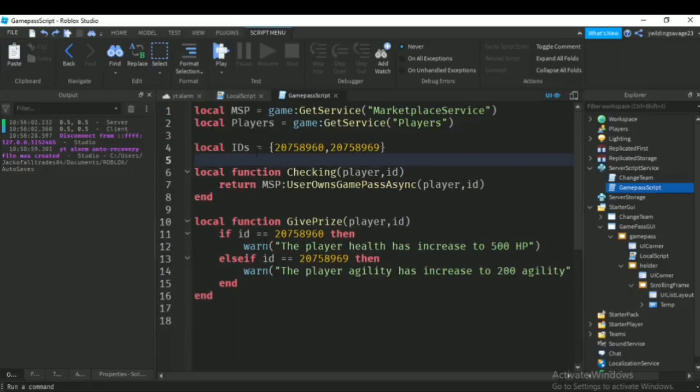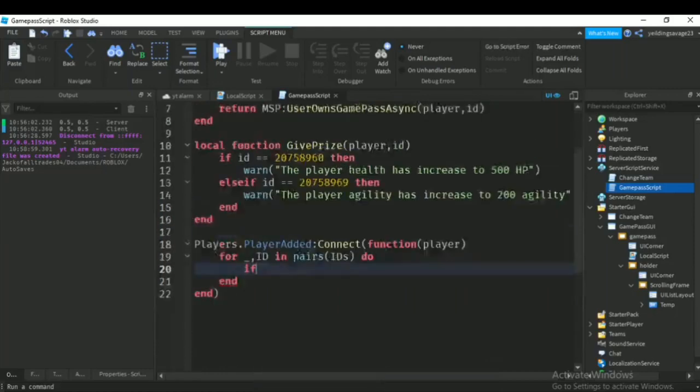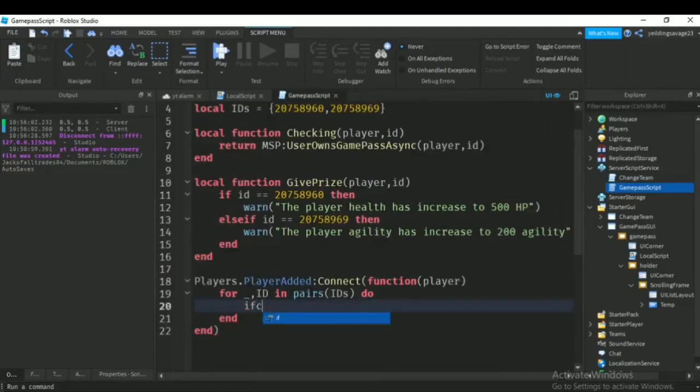So now let's get back the ID. We need the ID, because we need a for ID in pairs loop. For comma ID in pairs IDs do. So now we make a new for ID in pairs, and now we check the ID, I mean checking, and pass the player and ID.